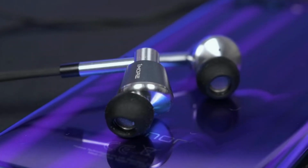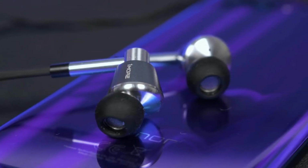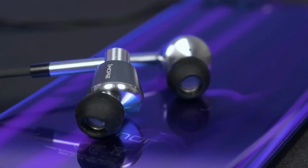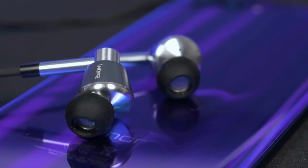Now, if you've watched any of my headphone reviews before, you know that I say these have now topped, and it's going to be a long time before anything tops these ones. Well, this has happened again. These are definitely the best bang for buck that I've used at this price point. Bring on the competitors. Let's see if we can take over these for just an absolute great bang for buck.